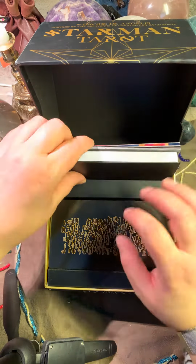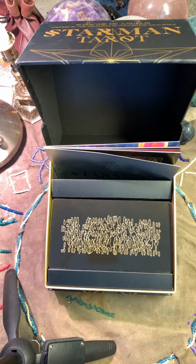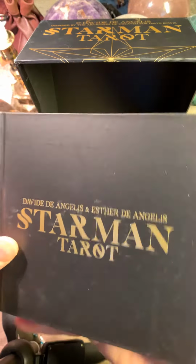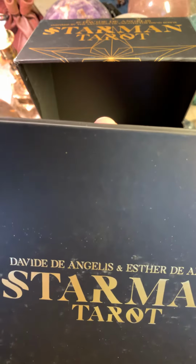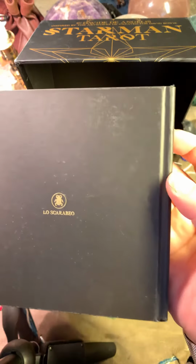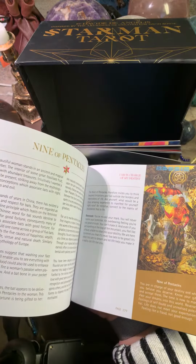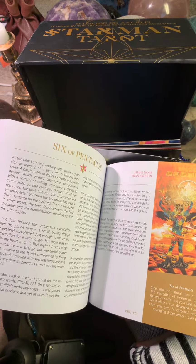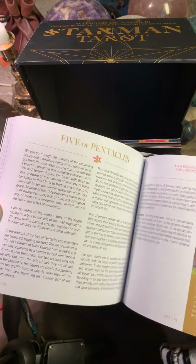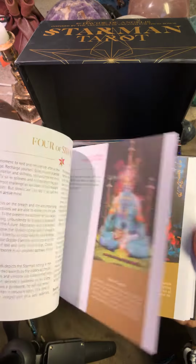And what's so nice about this, I was about to say again, Royal Edition, but it's Deluxe Edition, maybe, is that everything has its own place. This is the book, and this is the back. And it's not so thin, but it's not so thick. Let's go through some pages. So one card has 1.5 page, sort of, maybe, of guidance, information.